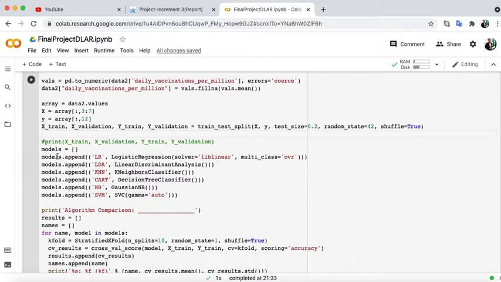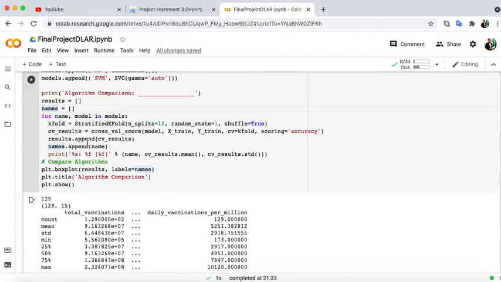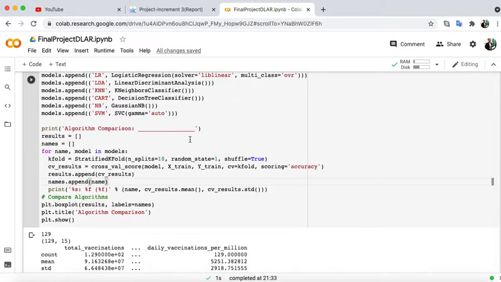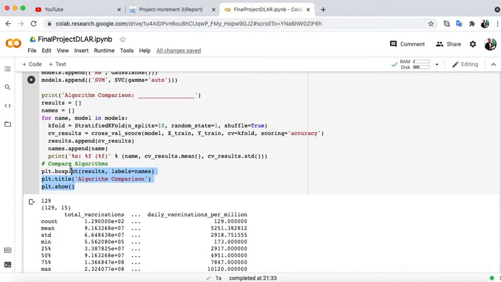So what I'm doing here is I am comparing all the models, and I will pick out the best value that it has. Here I'm having an array named result, and I put everything in it, and then the names, and take it as an array. The for loop is just to run and loop through those algorithms. So here we are printing them, and here I'm plotting it. So it's just an algorithm comparison.